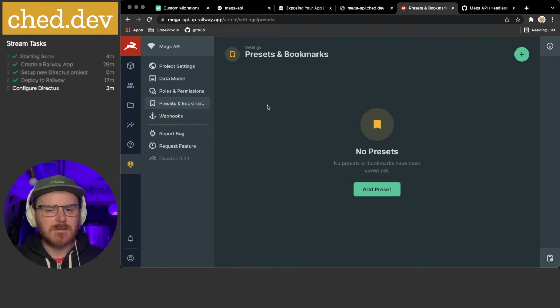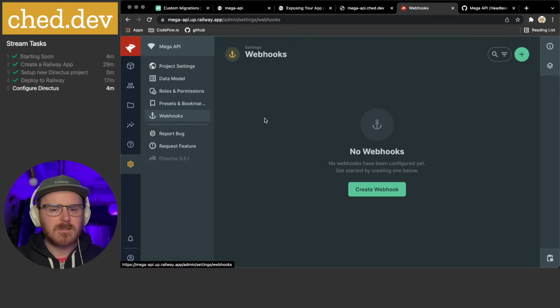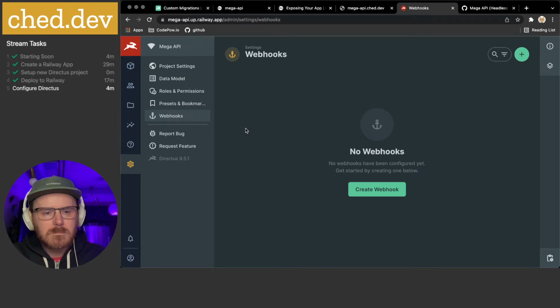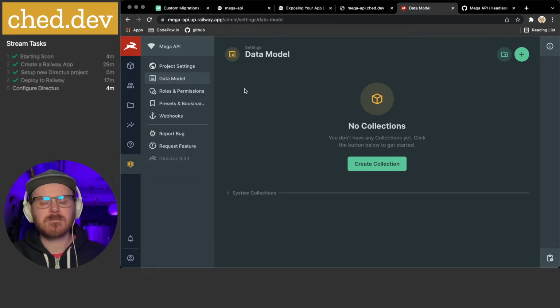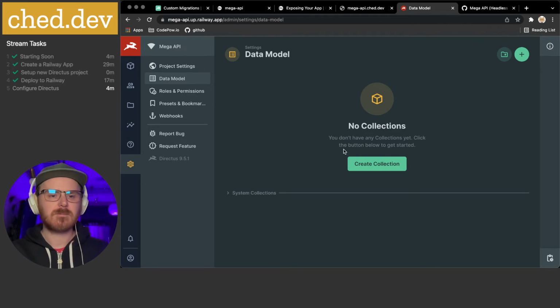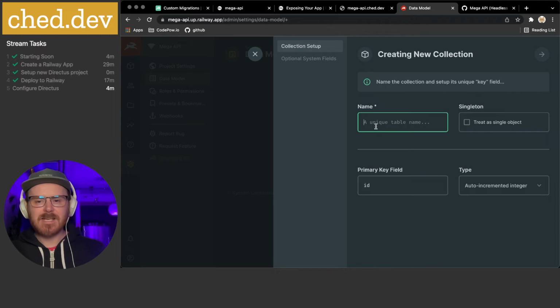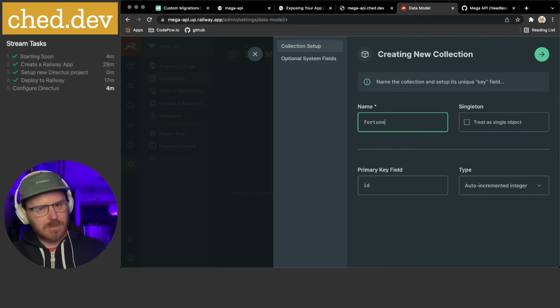Okay, let me see if there's anything else. Presets? Bookmarks? Okay, data models. Let's go. Let's go, people. Create a collection. Name is Fortune.